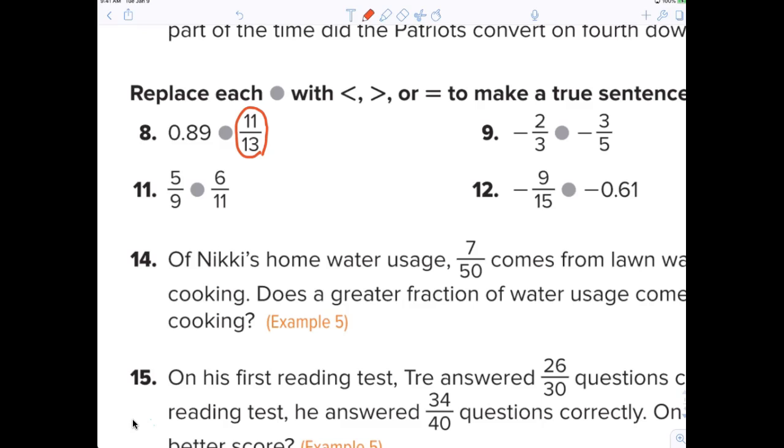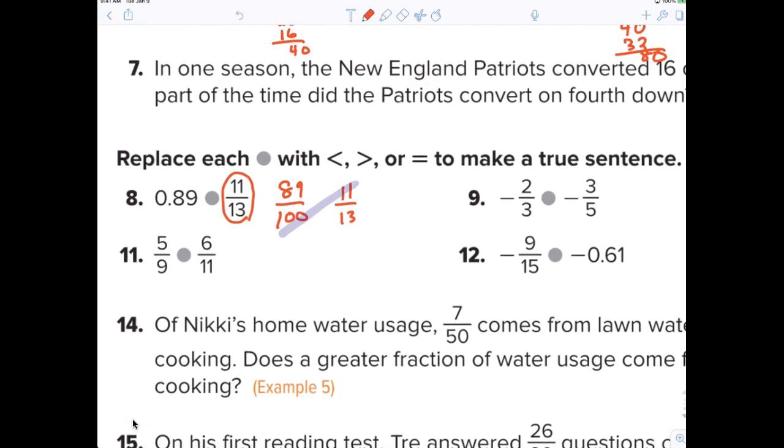So right now, what's 0.89 the same as? Exactly. So I'm going to put 89/100, and then we're going to compare that to 11/13. Now this is still super annoying. Because now, does anybody remember what we have to do? There you go. You cross multiply. So what we're doing is multiplying these two things together. And what's 11 times 100? That one's the easy one. Now what do I have to do?